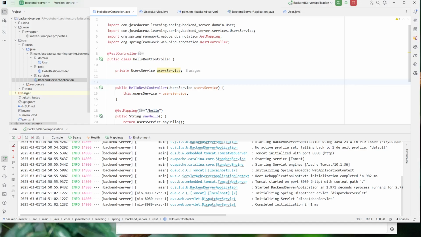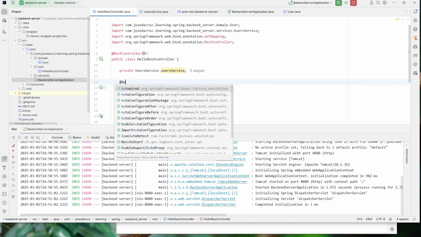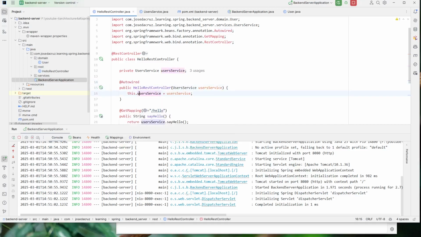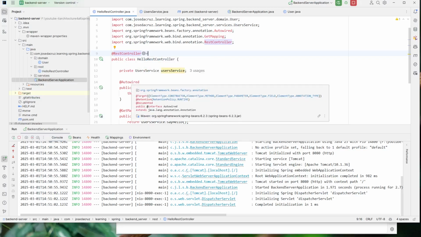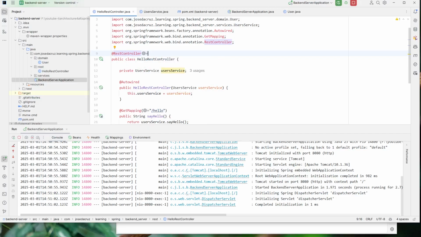If you have only one constructor, it's optional, but usually you will see the autowired in most Spring Boot applications. If I put autowired here and remove it from the constructor, it will work the same. Spring Boot will detect there is an autowired annotation, and it will detect this annotation because the class is annotated. I saw a lot of people making this mistake of putting annotations on methods but forgetting at least to put component on the class, even if it's not a REST controller, at least to be a component. And if it's a component, Spring Boot will try to find annotations in the methods and properties. But if the class is not annotated, it will just be ignored.